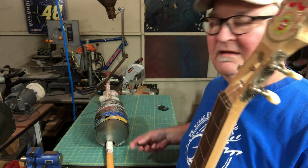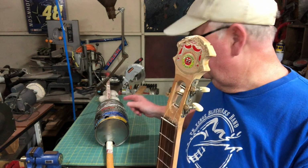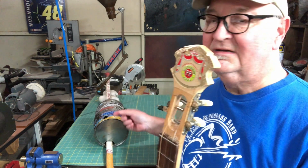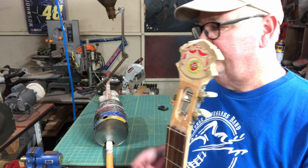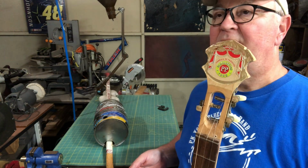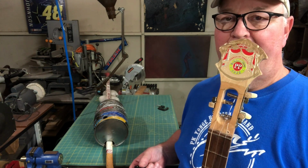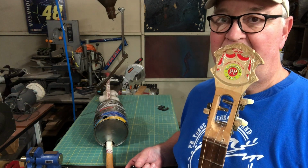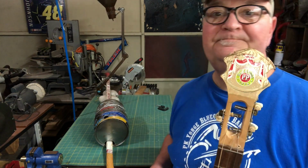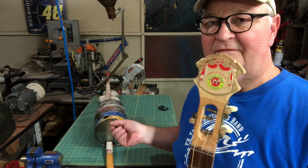So let's get going at checking out what we need to do for the cigar, well, the beer can hockey stick bass, which I can't call a cigar box. That's not a cigar box, and it's not going to be a guitar, so I can't call it a CBG. I'll have to call it, what would that be? An HBB, hockey beer can bass. Yeah, that's HBB. So we're working on the HBB, the hockey stick beer can bass. So here we go.